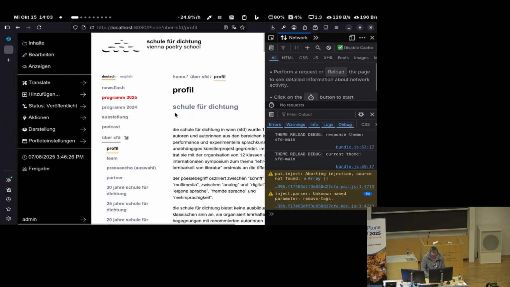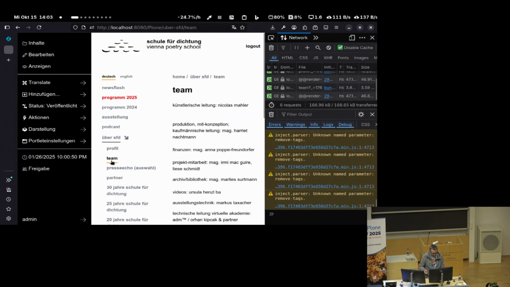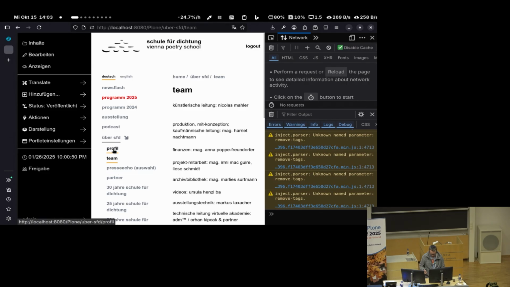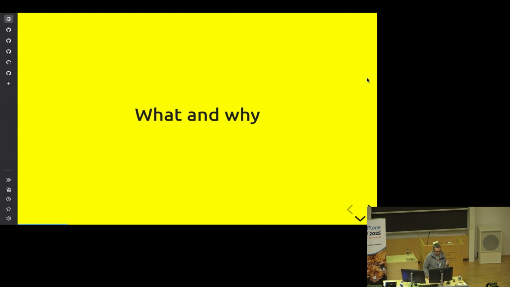And this site is quite fast with that. It is working locally, but it's not so different if you check it directly on the internet. And the payload which is downloaded is quite tiny. So, how is this? First, a bit of history.